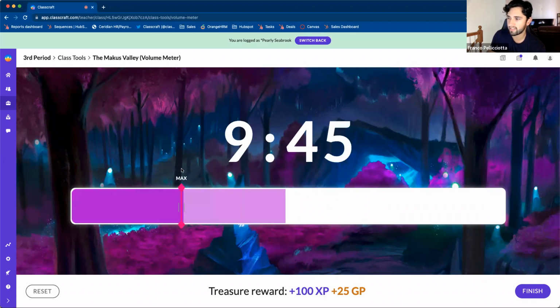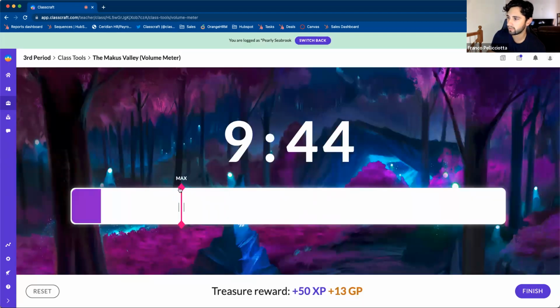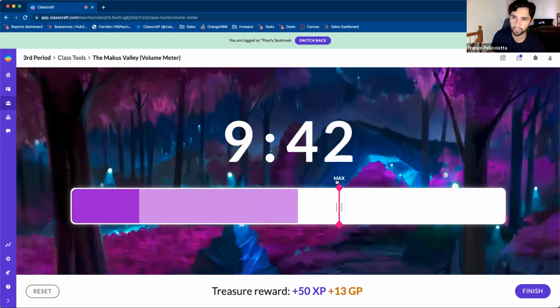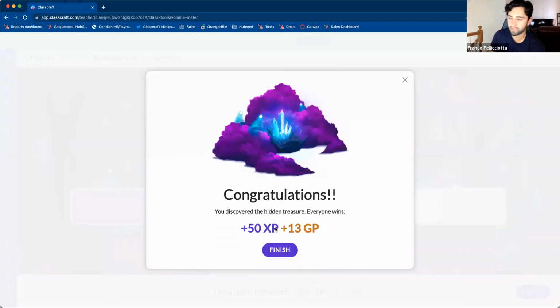And let's say they get a little bit too loud here. We scared away the spirits. Your treasure's been cut in half. So you still are going to get a reward. It's just half of what you were going to get beforehand. And if they break it again, it'd be cut in half again, and so on and so on. But once you finish out the timer, every student in the class will receive these points.